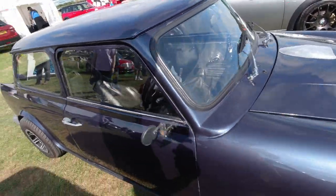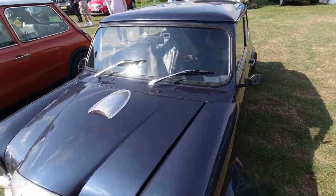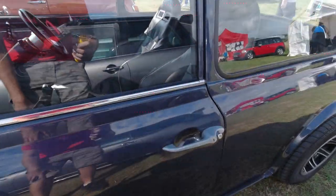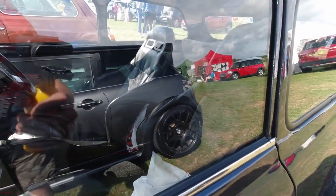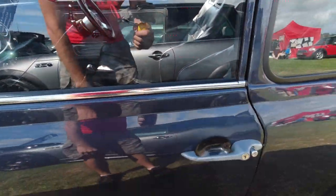This Elf is also very distinctive. We saw this one at Castle Coombe too. Distinctive in the way that it's a Sprint, and a Sprint is not usually made out of an Elf or a Hornet. However, this one is. Custom seats, well, I say custom again, from another car or an aftermarket company, at least Cobra, these ones are. Very cool.